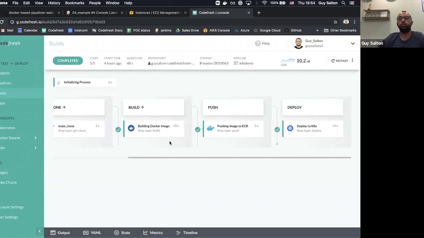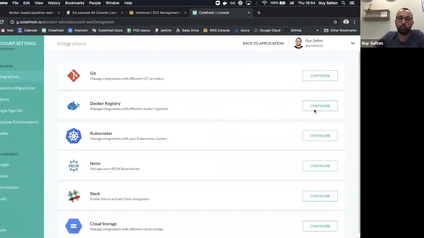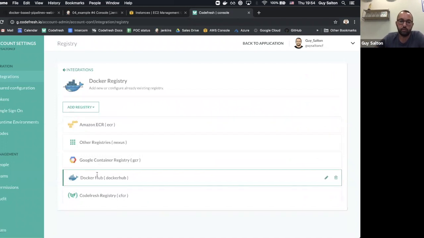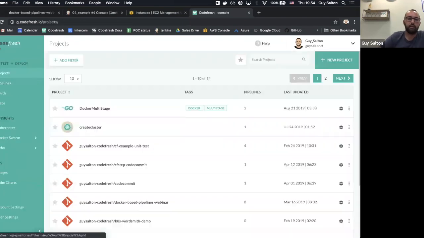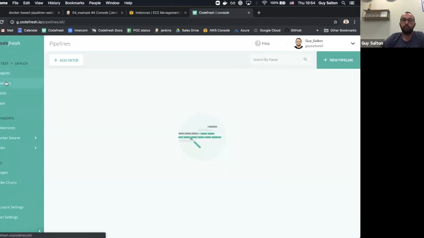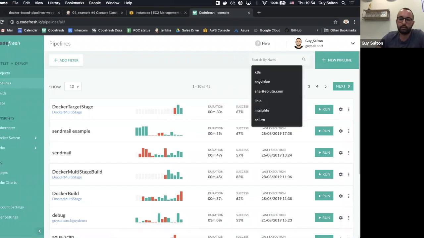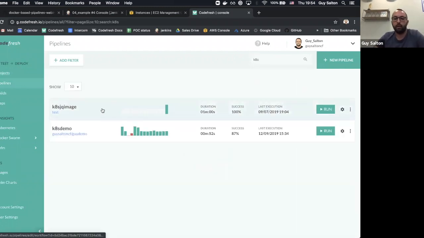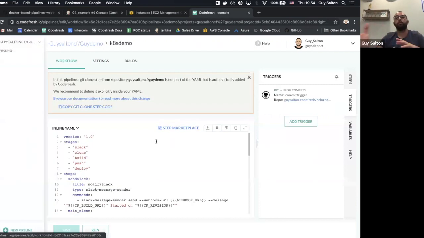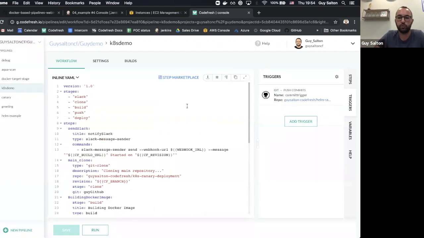However, you can then decide which images you would like to push to your own registry. So you can integrate your own Docker registry that you use, like ECR or GCR or Docker Hub or JFrog or whatever, and then you can have some kind of logic in your pipeline, more like a dirty registry versus clean registry approach.